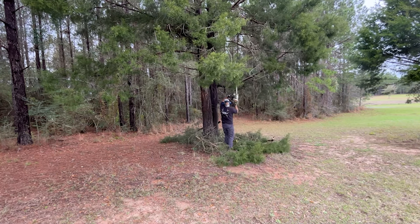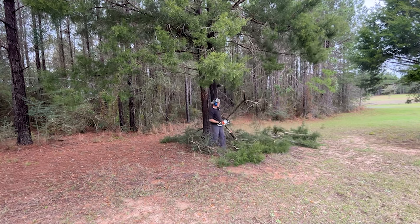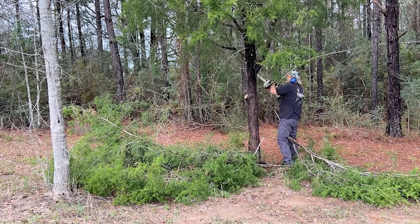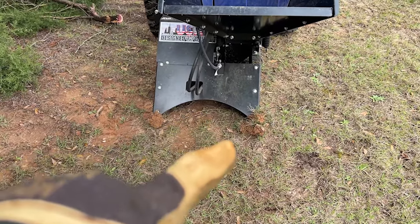This saw gets the job done. It's just it will bind up easier than a saw with more power. I can't tell you how many times I've gone underneath that with the brush hog and it slapped me in the face. It won't slap me no more. Looks like I didn't pick it up high enough.